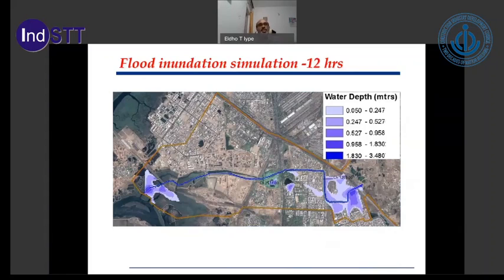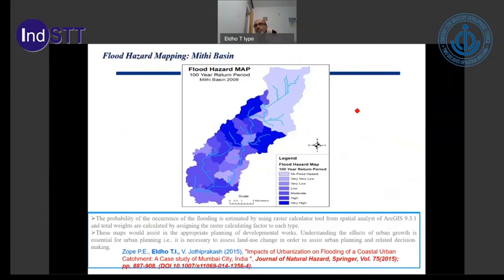So you can see here is the creek, and from here the tide is coming in, and then here the rainfall due to rainfall overnight flow. These are all the urbanized areas, and then various pockets flooding and how much depth it is flooding. So that way we can have an efficient tool called India Flood Assessment Model, which was developed by IIT Bombay.